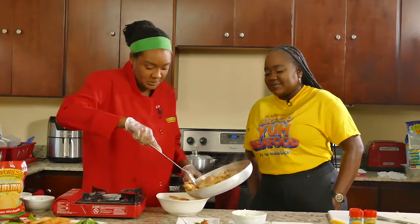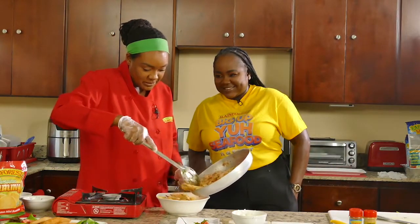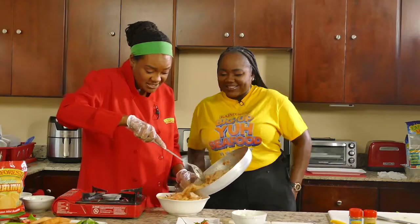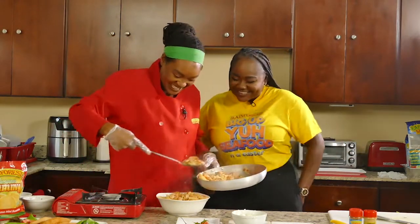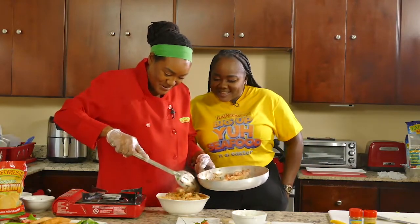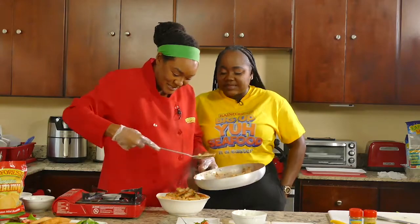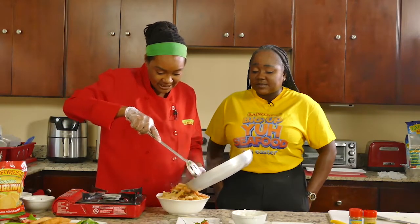Oh wow, look at that. It's nice. I'm just impressed by the size of the shrimp and how they're juicy and plump. Juicy like my friend here. We're all one RainForest family. This is nice. Smell it. Smell vision, guys. I'd rather taste it than smell it. You ready to eat? All the time.